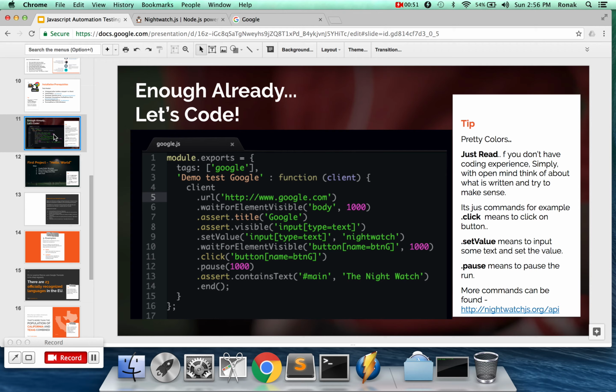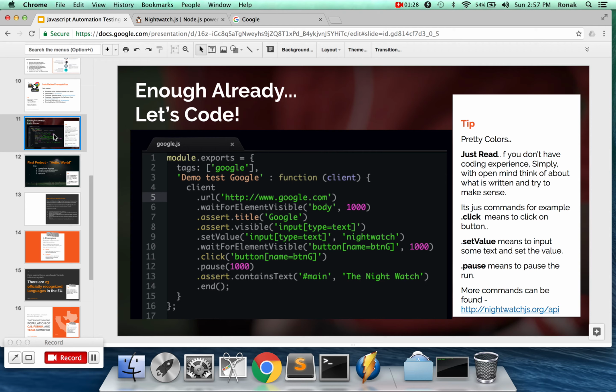The installation process can be kind of frustrating sometimes because of some issue that's specific to your computer, and may not be what my computer is, so there might be little issues. So before we get into installation, before we get into our project structure, let's just think about what we're doing. Enough already, let's just code, let's just automate the website. How is everything working?